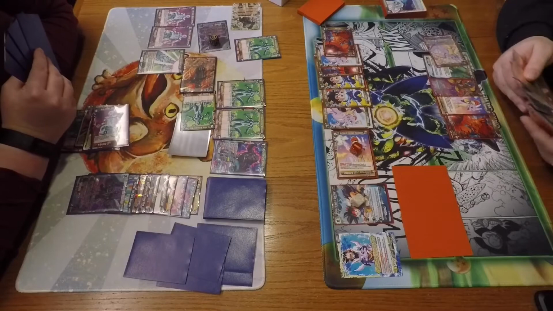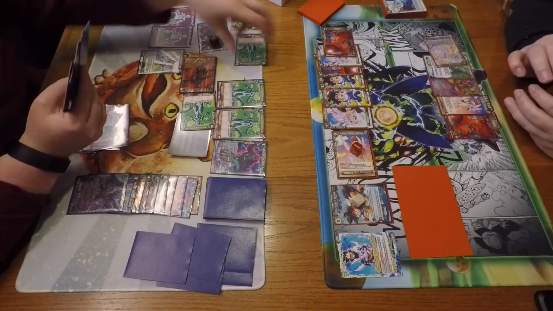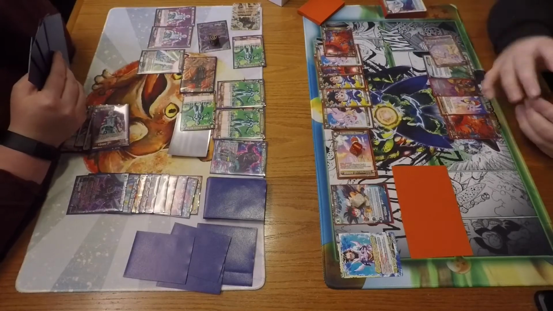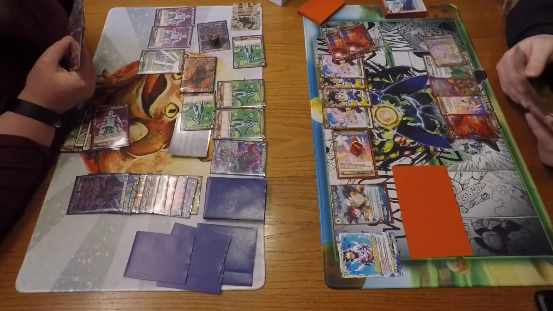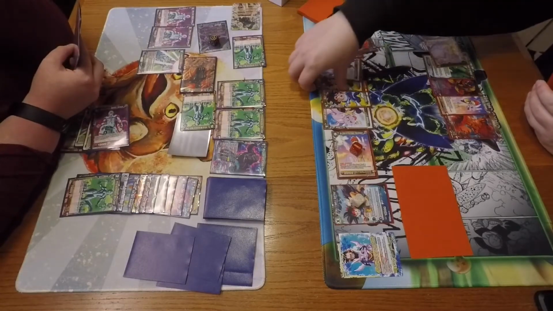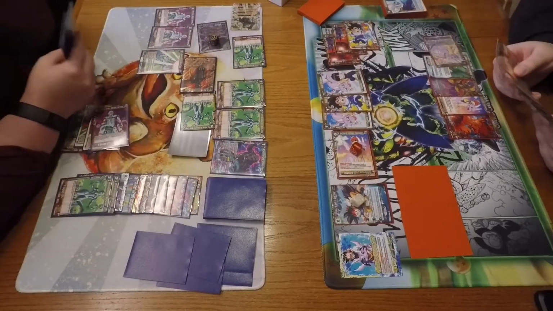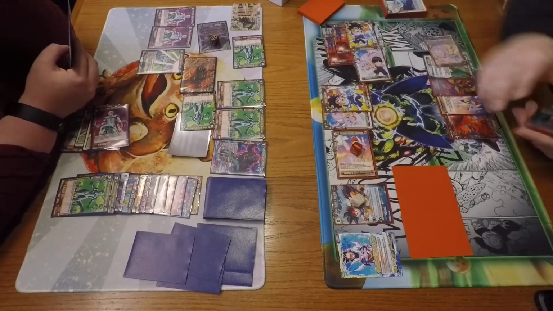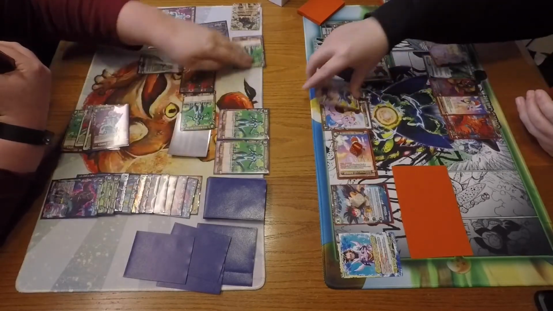I have a lot of Metacoolers to pump into it as needed. And as long as I have that big 7-drop on board, I can play another 2 per turn, which is decent. Oh, I'm not quite sure what just went on there. There I pumped out of that attack. He's swinging with that one. There I got out of that attack. He swings again. I get out of that attack.